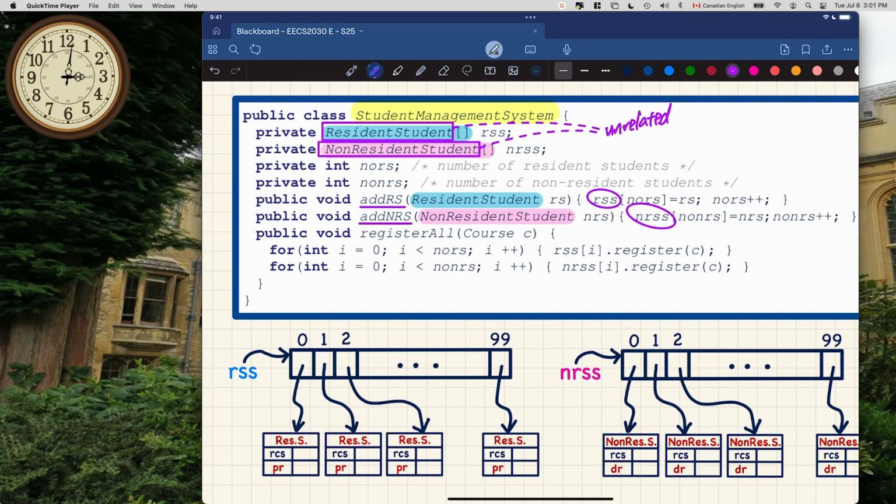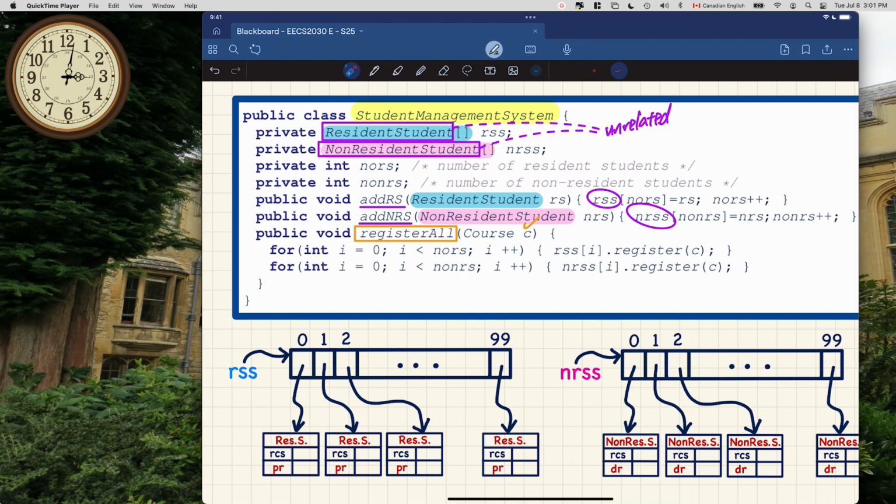And let's say we have a method here called register all. Okay? Let's say there's a common course that all kinds of students must take. I don't know, maybe in the first year, possibly the engineering ethics or whatever course, that every engineering student should take, and there's a common course, right? A single loop is not going to work because we somehow have to go over every array because they might be of different value for the counter, right?